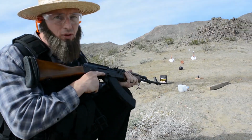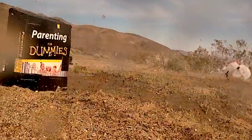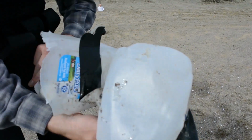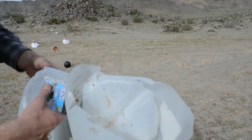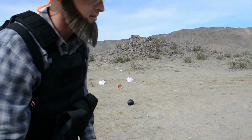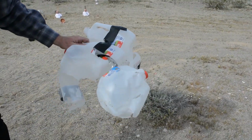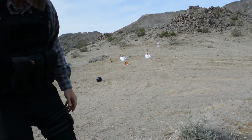I think the AK won that round. Definitely all the jugs got demolished. This 5.56 just barely popped the bottom on the third jug. But it did go through, but not all the way. So it definitely went through 2 jugs, but not all 3. The AK-47 just demolished all 3 of these jugs. So it definitely has a little bit more force, delivering the force on the water.